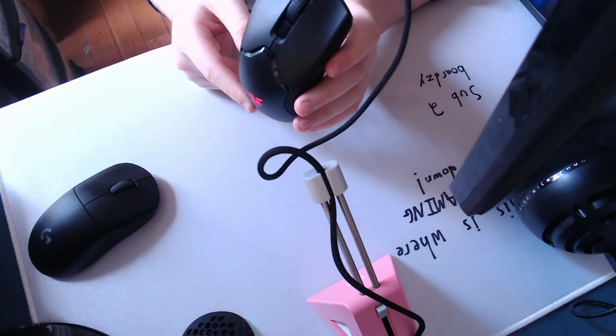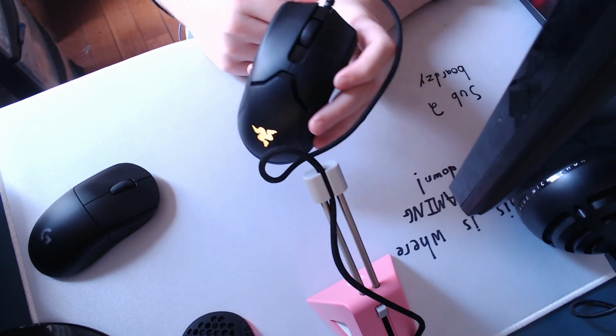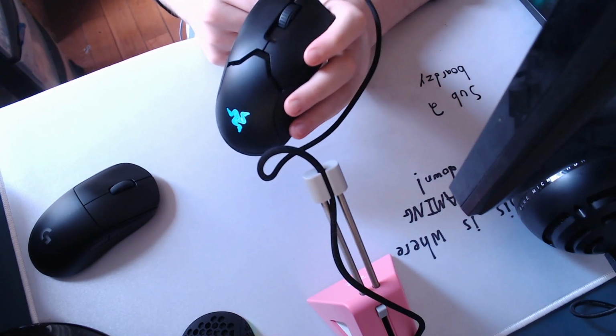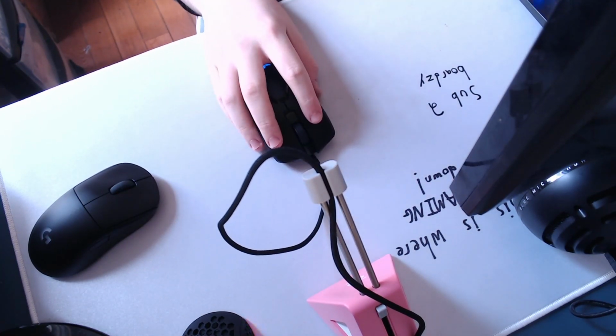Yeah, so not going to be recommending this mouse, but it is a solid 7, yeah, let's say 7.5 out of 10. As always, if you guys enjoyed the video, make sure to leave a like and sub, and I'm going to leave some Kovacs clips I got with this mouse for you guys to watch and enjoy.